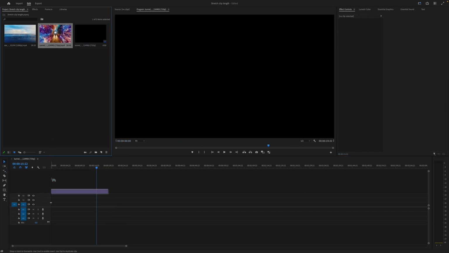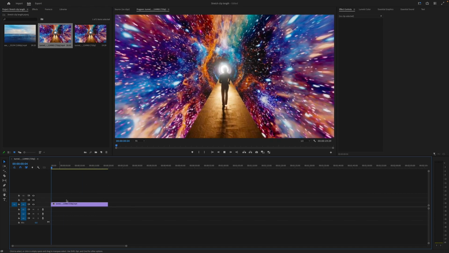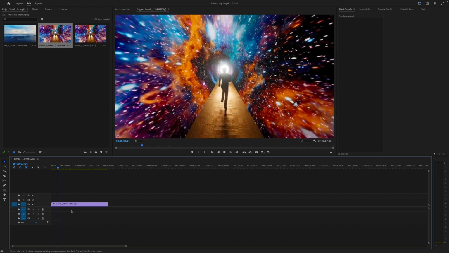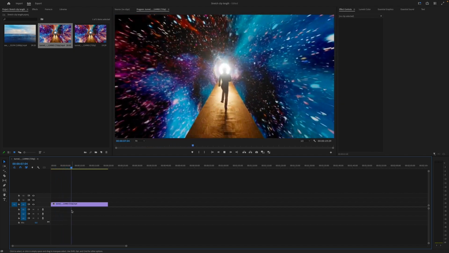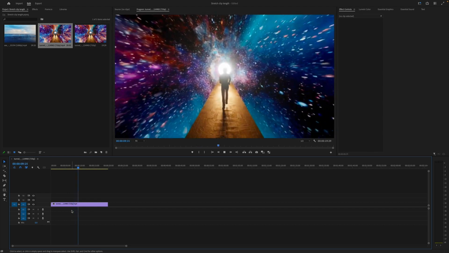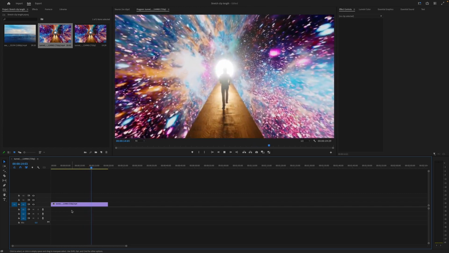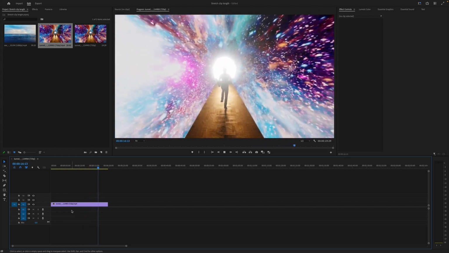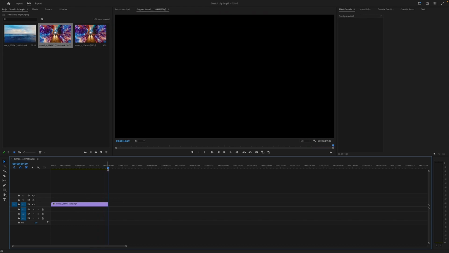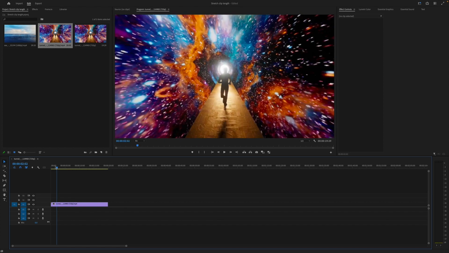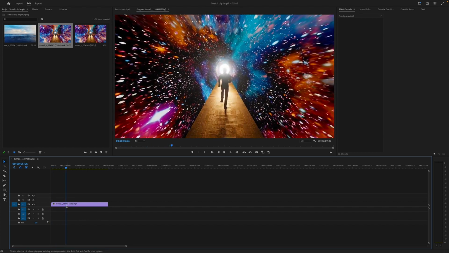So first of all, I'm going to drag the next clip onto the timeline, and as we scrub through this clip, we can see that the character's running forward towards a white light. And what I notice about this white light is it actually gets brighter, giving the appearance that the character is actually making it towards the end of the tunnel. So for this loop to work properly, I need to select specific places in the clip that I would like to cut so that it seems like a seamless repetition of him running through.